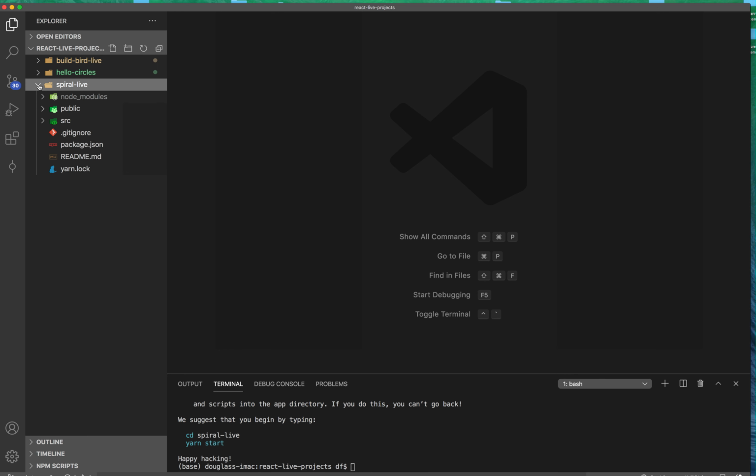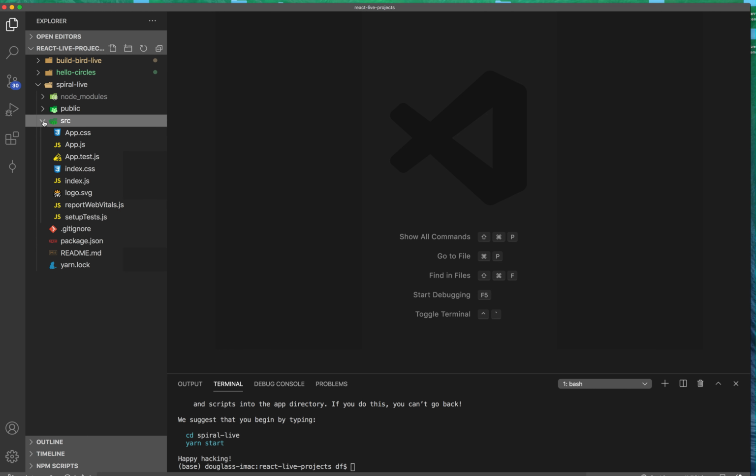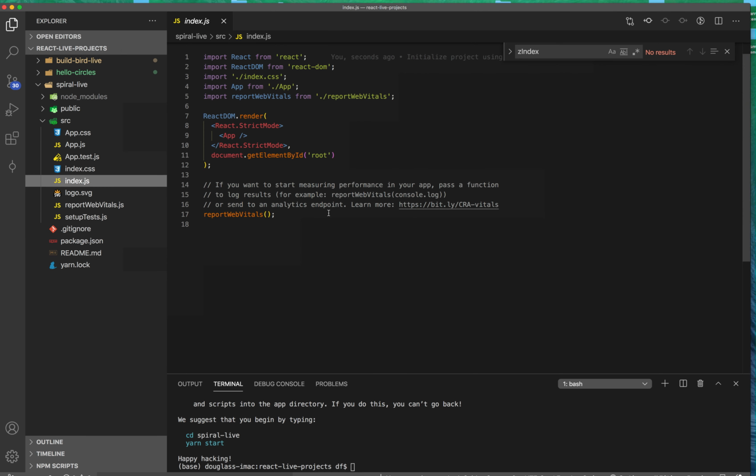So it lets us create JavaScript applications that update the DOM without all the mess and the fuss. It does introduce its own sort of fuss along the way. But I think it's a fun fuss, and I hope you will too. So you can see here we have this app that just got built. The entry point into our app is going to be in the source folder in index.js.